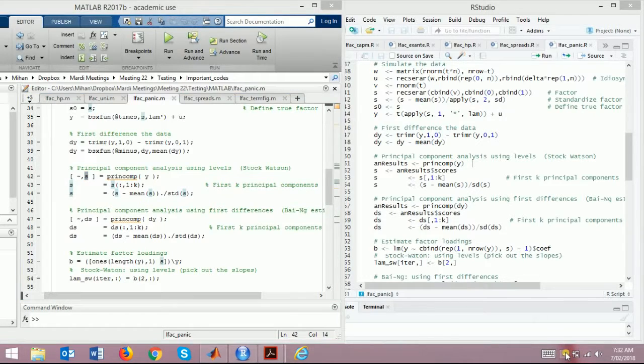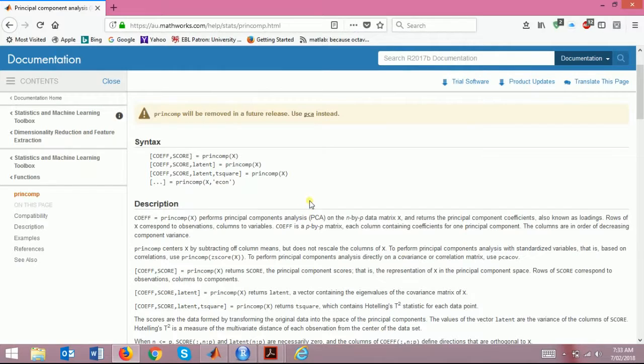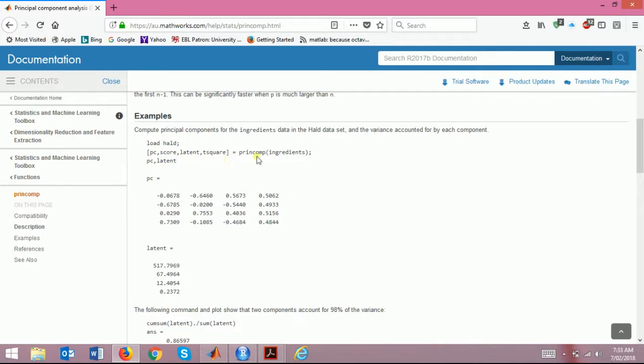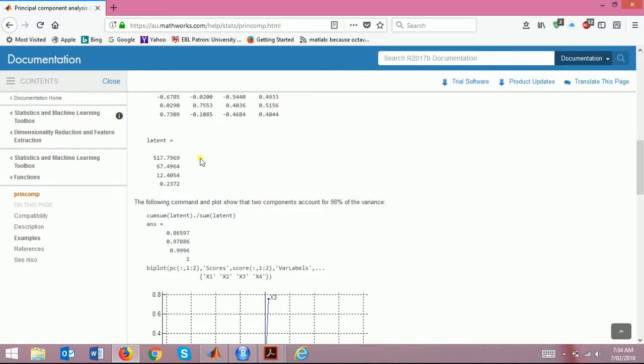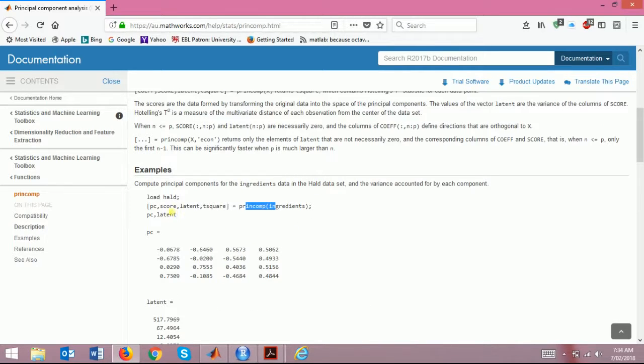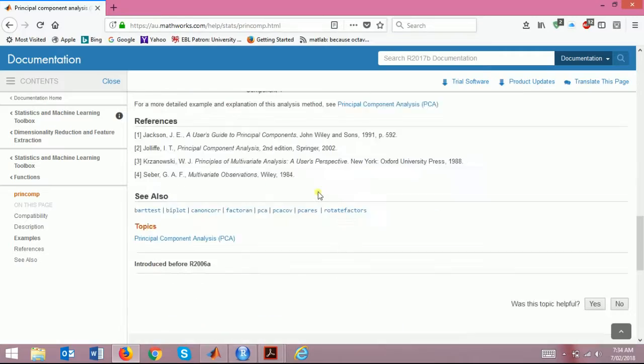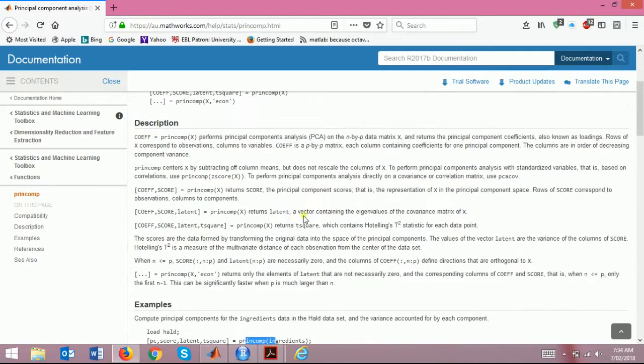I'm just going to look at how the principal component function stands, just to show you. If you do the principal component function, you see this. We don't have princomp anymore, rather we use PCA, as I told you. So the coefficient and the score is what we are looking for. We can also find the latent and t-square and everything basically, from our ingredients, latent factors, the factor loading. Currently we are looking for score. However, we can find almost everything, latent and everything, so it's PCA.